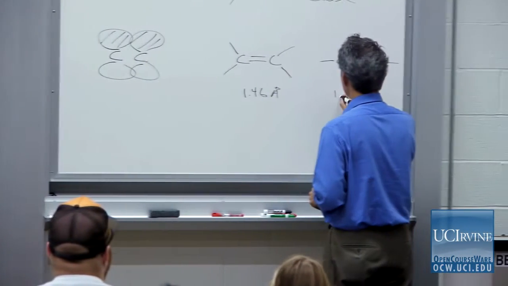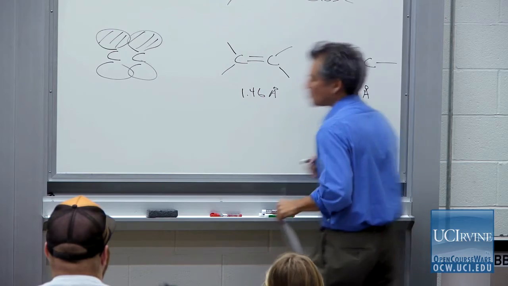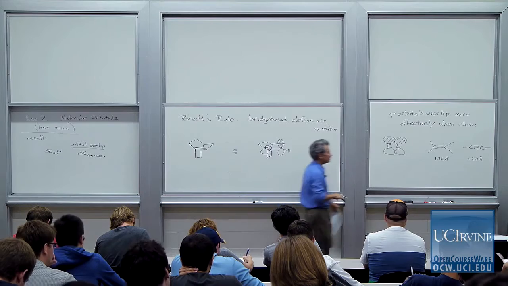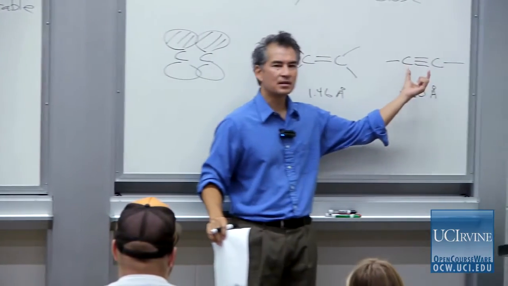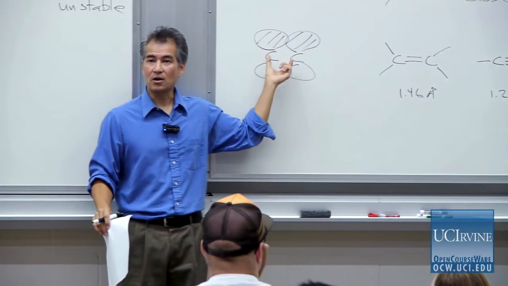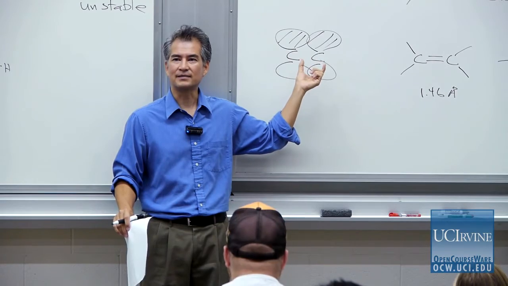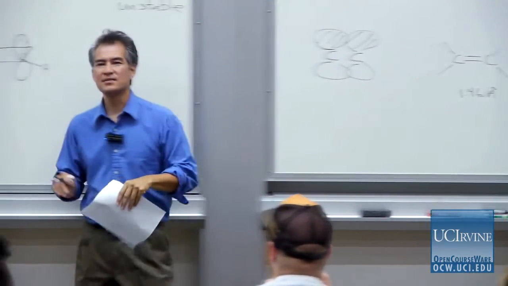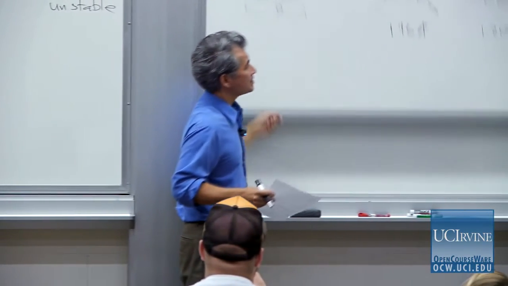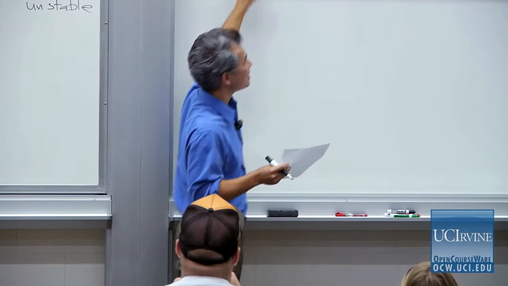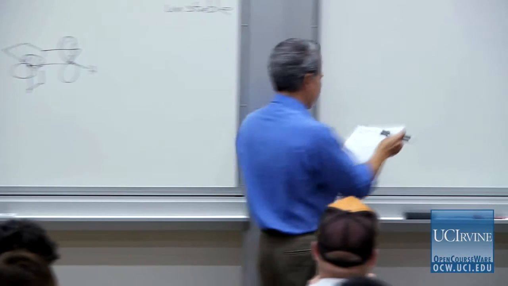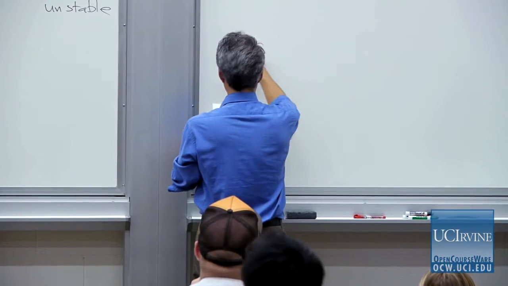If I look at a simple alkyne, there's more s character for those sp hybridized carbon atoms in an alkyne, and they're substantially shorter bonds. What that means is that the p orbitals in an alkyne are closer together and overlap more effectively. So what are the chemical consequences of that shorter bond length, of the better overlap? The consequences are that pi bonds, alkyne pi bonds, are stronger and more stable. So let's go ahead and take an example of that. I'll go ahead and take a simple substrate molecule.